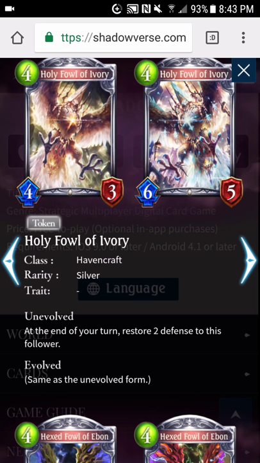Just because most things that Octodad would hit into usually kill whatever creature it was, with the exact exception of 4x creatures. Whereas with Holy Fowl, you always feel pretty bad if you don't evolve the Holy Fowl. I mean, granted, you do feel pretty bad if you don't evolve the Octopus, but I think you feel more bad if you don't evolve the Holy Fowl.